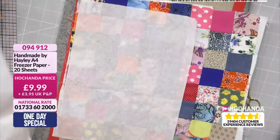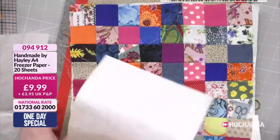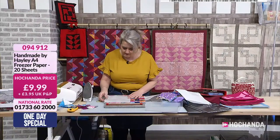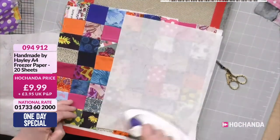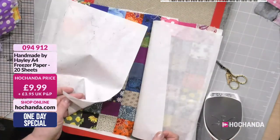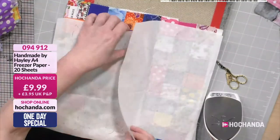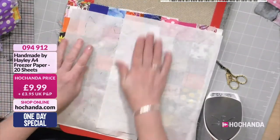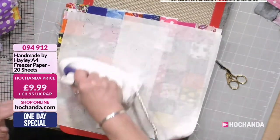Is that the back end of the cat? So which part is that? That's the front. Actually, it should have gone over that side, shouldn't it? Let me just put that over there, like so. This is a bit of an impromptu demo. And then you've basically got the cat piece there that would overlap there. And that would be my pattern of my cat. You can't really see it too much, but basically you just put that on there.